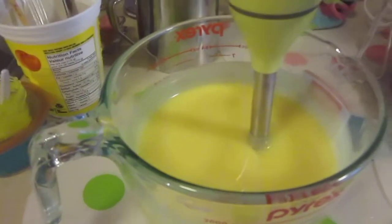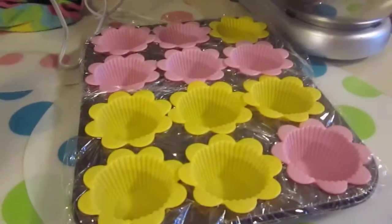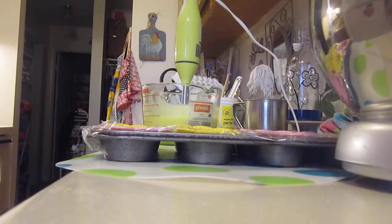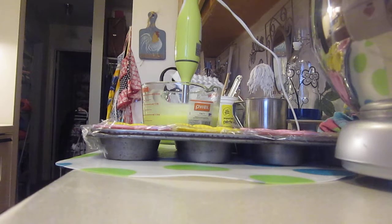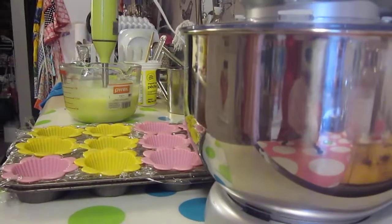Because I don't have my stand here right now to let you guys look at this process, maybe I'll go see if I can find it. Just hold on. Let's see if I can find that stand. And here we are! Give you a little spin on the merry-go-round. All right, so let's get this poured, shall we?